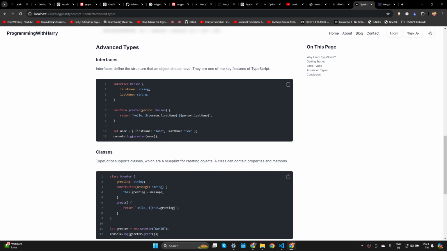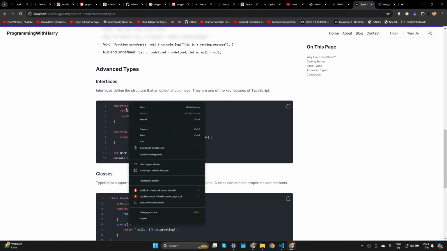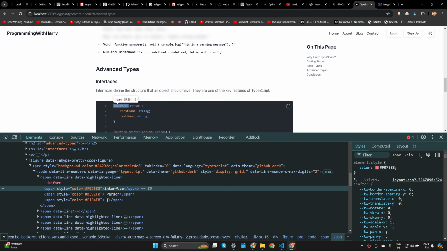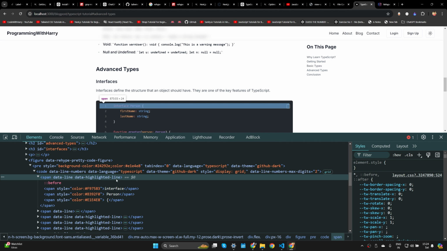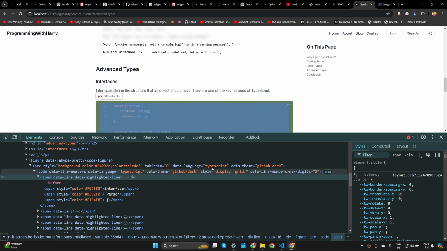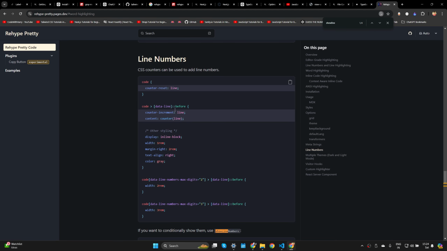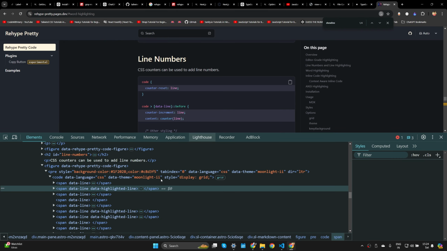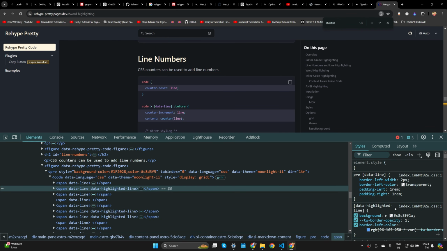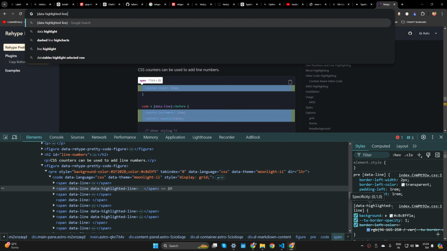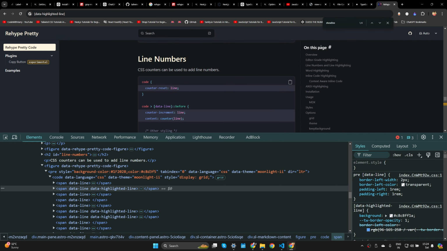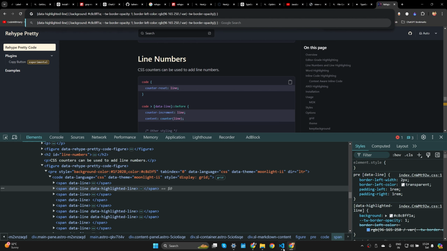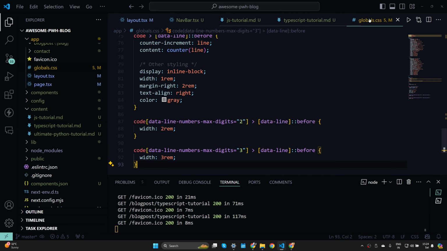So let's see if it is adding the class names. Now if I do right click inspect, you'll see that it has added a data highlighted line, and also it has added data line. It's actually not a class name, it has added this attribute, and we'll have to target our element by using this attribute. So I'll see how they have done it, and then we'll simply copy that CSS. So let's copy this selector. I just copied the selector. I should be able to copy the CSS. Copy rule, and I think yeah, I'm able to copy this rule, and let's paste this rule inside our globals.css.